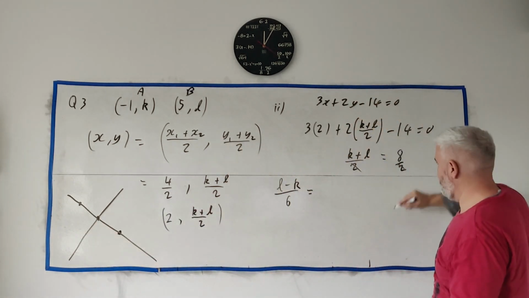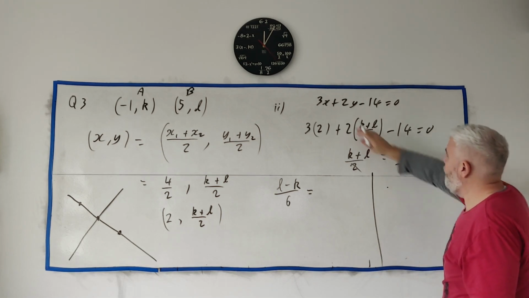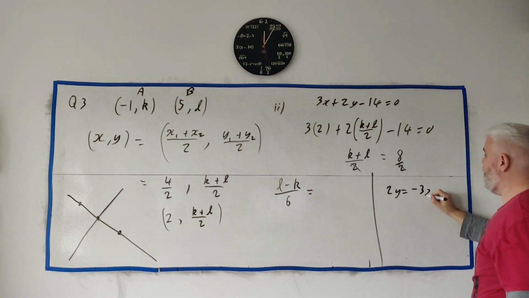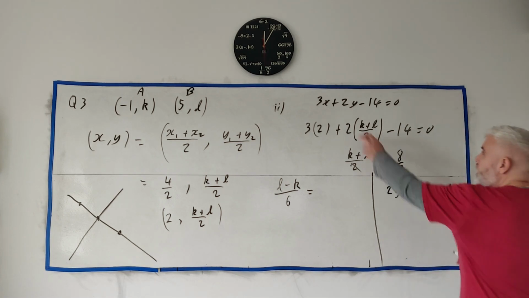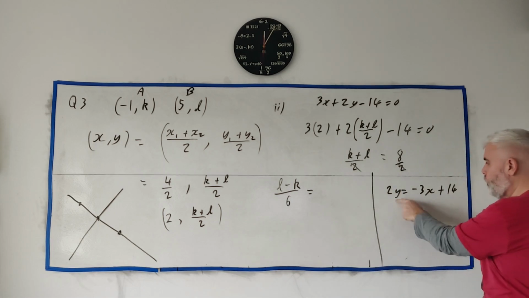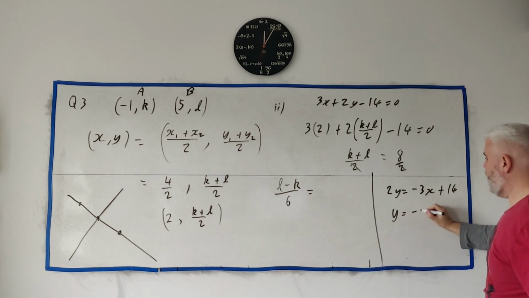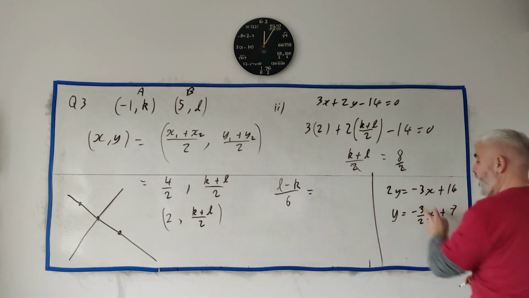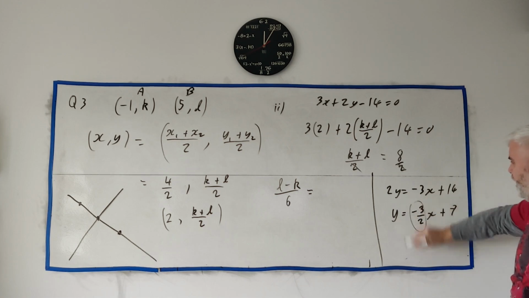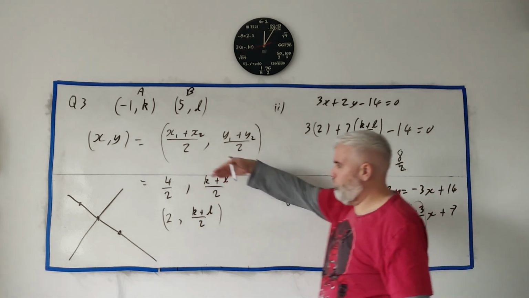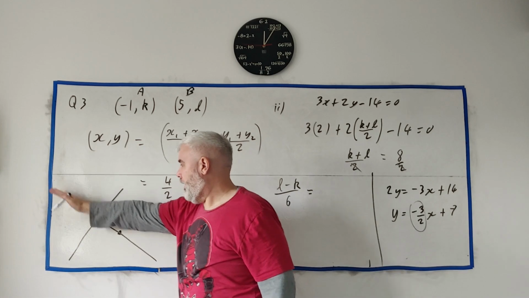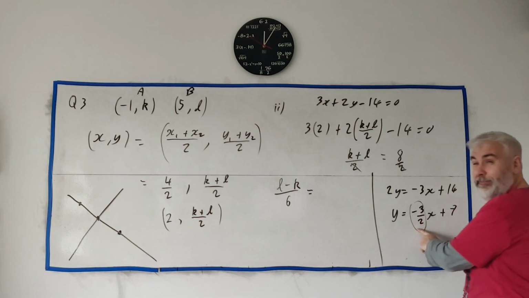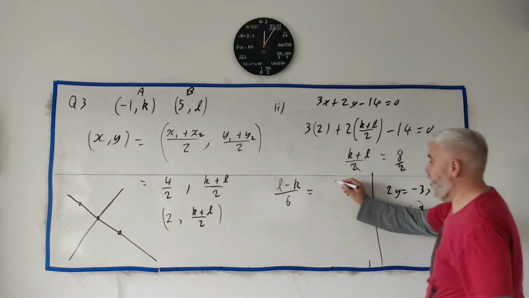So let's find the slope of this guy first separately over here. If I rearrange this equation, I get 2y is equal minus 3x plus 14. Because remember, the slope is very easy to find once we get y on its own. y is equal minus 3 over 2 x plus 7. That's just this written again. But now the slope's very easy to find. It's here. That's the slope of this line. That means the slope of this line, which is right here, is just inverse of that. Upside down and change the sign.